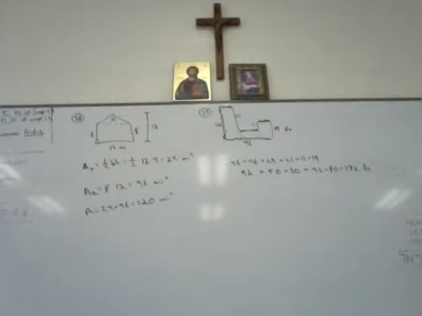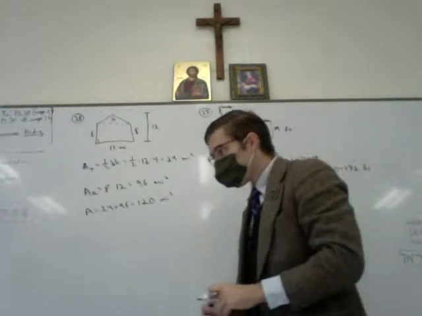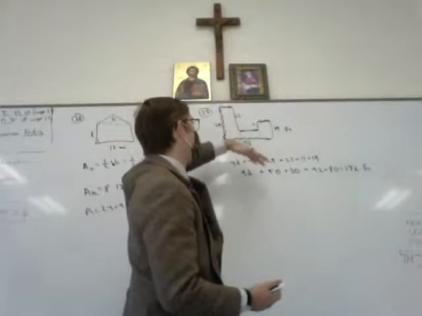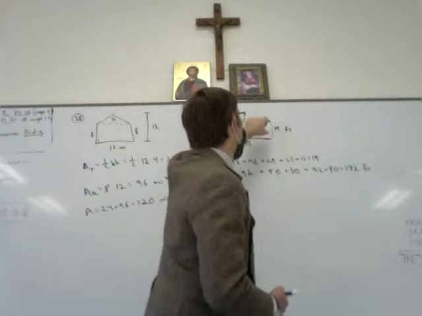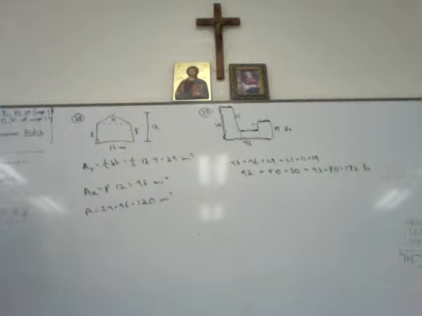This trick where this is 46 and that's 46, you got to be careful when you've got a U shape because you won't always be able to use that. Here, it works for the top and the bottom, but not for the side, because these vertical sides here do not total 29. Next.